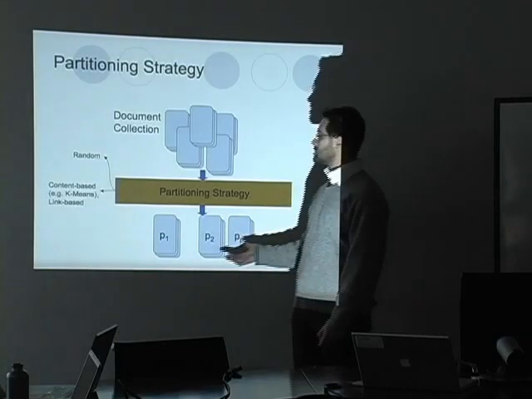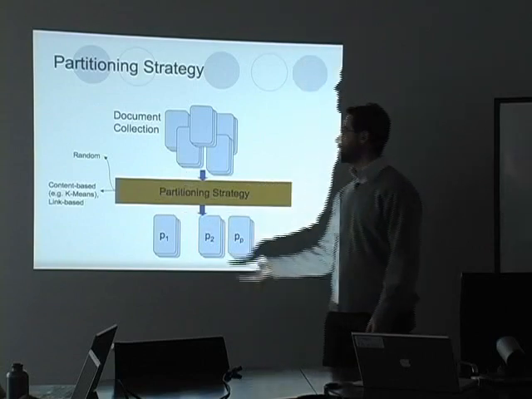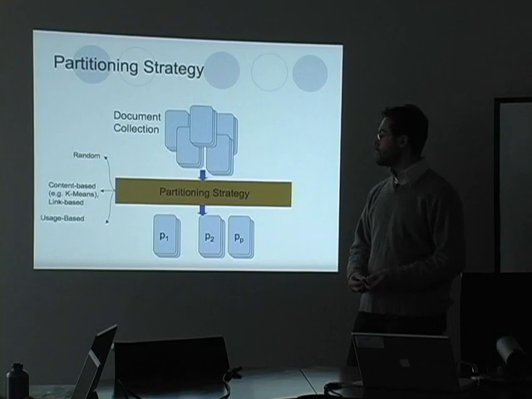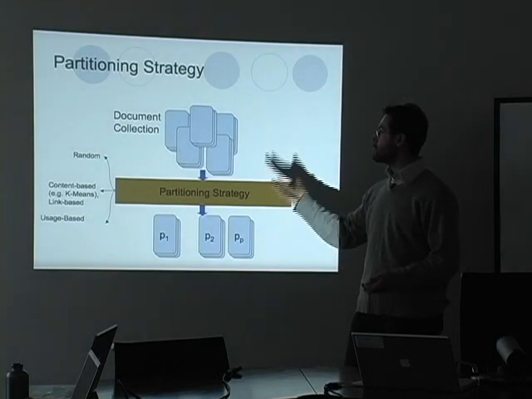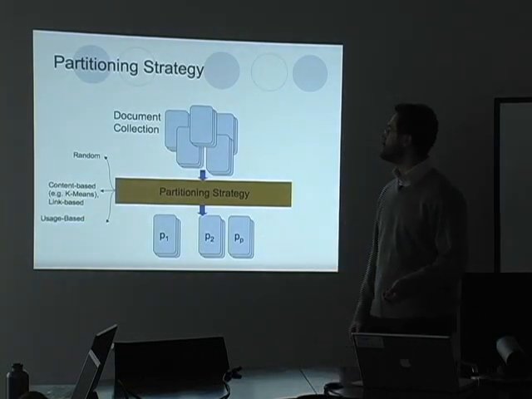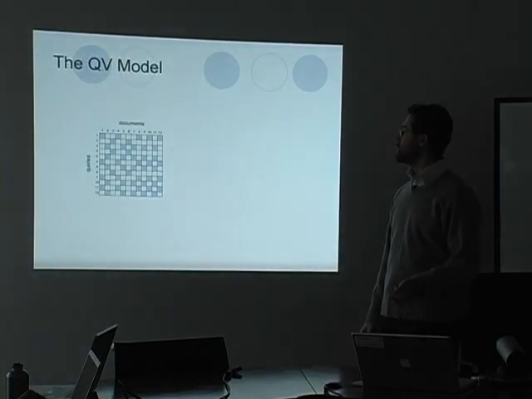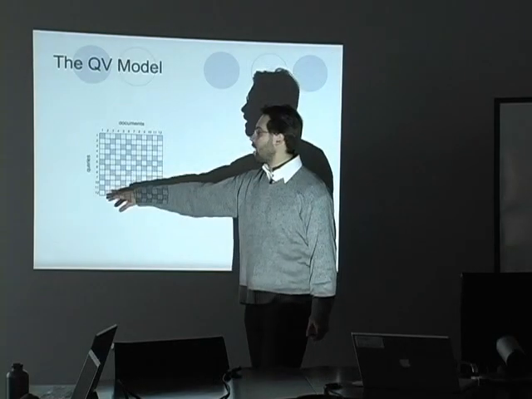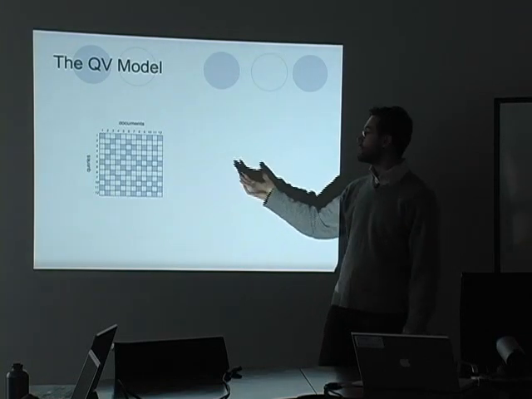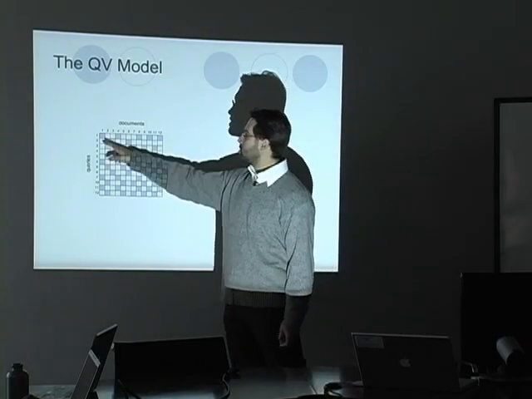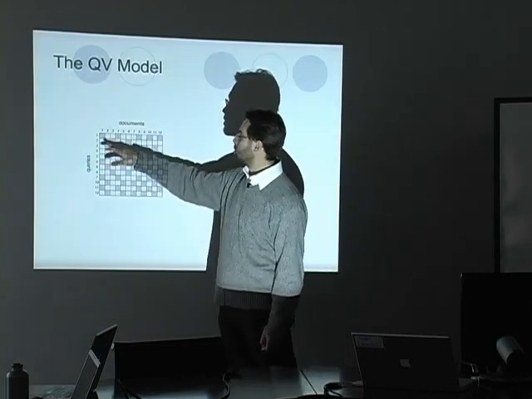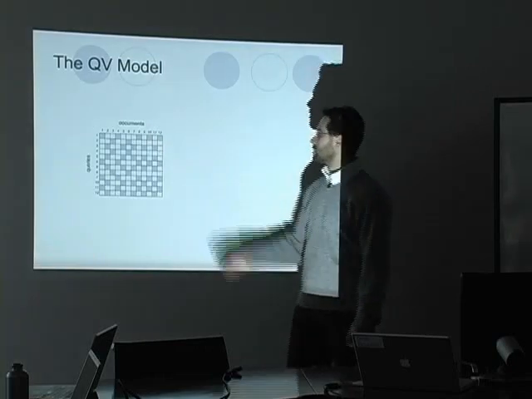There are other strategies like doing document clustering based on the content or the links or stuff like that. But in this talk, I would like to show you how to use past usage, so information from the query logs, to do document clustering. The way it works is as follows. You have a set of training queries, and those can be the top queries from your query log or a sample or whatever. And you record every time which documents are matching which queries. So let's say query 1 is recalling documents 1, 4, 8, 10, and 12, and so on.